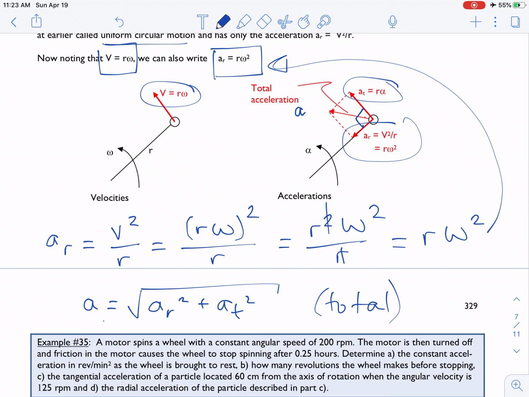But the details are very important: how you label them, what the names of those are. So we need to get used to those. Okay, I'm going to solve the example in the next video.